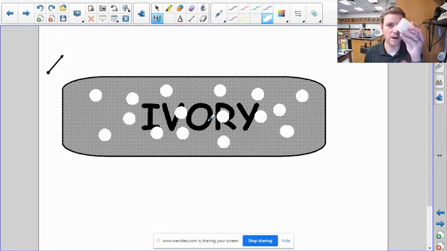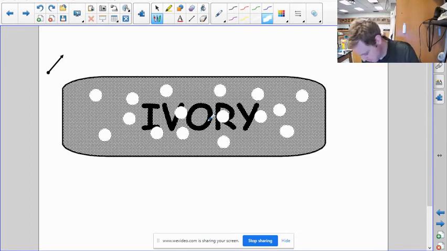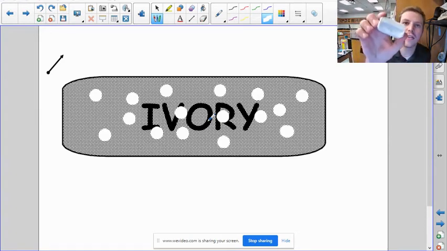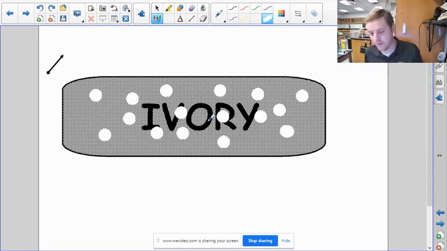Now, if I take this bar of ivory soap and I cut a little chunk off, create a mess all over my desk, boom. So if you can kind of see in here, there's like little holes, little pockets all throughout this soap. Okay, those are little air bubbles. Now, one thing that's really fun to do is to put this soap in a microwave. I'm going to go do that right now.